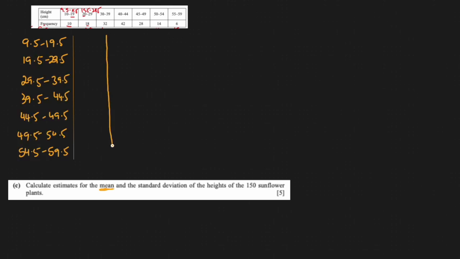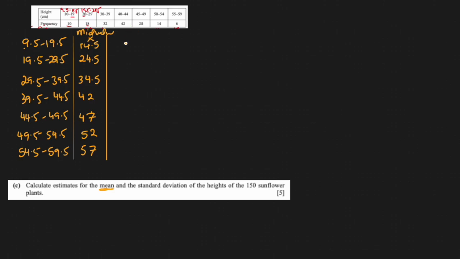Next thing, I will find their mean. Mean means the mean of the two limits of the same group. So 9.5 plus 19.5 will be 29, divided by 2 will be our mid value. We call it mid value. Let me call it x. Okay, so 14.5 is the mean of 9.5 and 19.5. Similarly, I'll find it for all of them also.